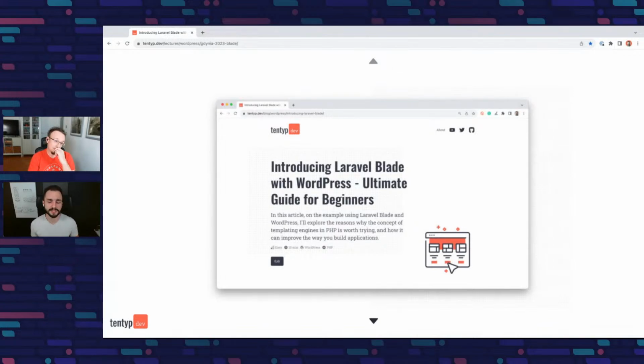And as we already discussed, that's true. In some cases, it might not be worth implementing the whole templating engine thing if we build simple solutions. But as you, Maciek, mentioned, I think that we all should at least try. As you mentioned, you were skeptical when it comes to this approach, and then everything changed.